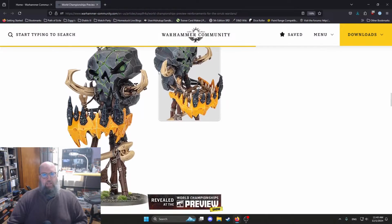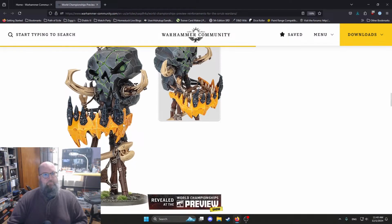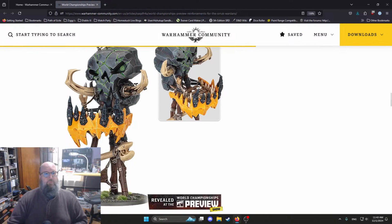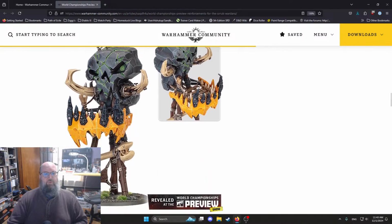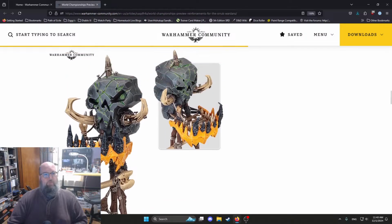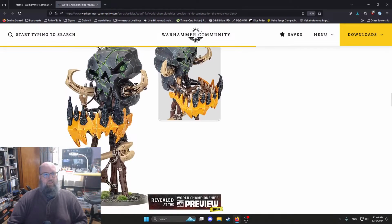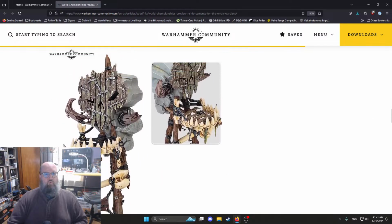Yeah, but back to this, they're doing this thing in AOS where they're trying to include the faction terrain a lot more. So that does mean that every faction needs to get some more faction terrain, which makes me wonder if I'm going to be getting some for Daughters. I wonder what they'd even do for a dock faction terrain piece. Like a stationary cauldron? Maybe they'll do a Shrine to Morathi. Here's a more Kruleboy version of it.